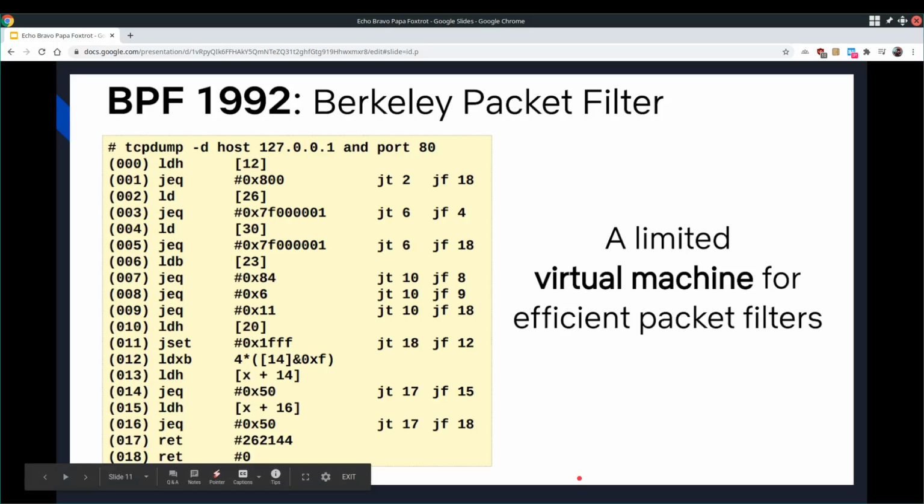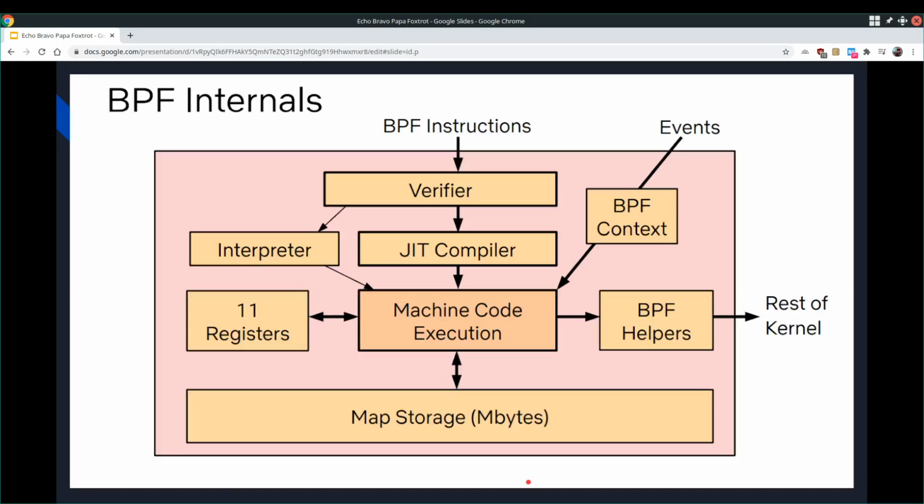Honestly though, this is fairly pointless because, unless you're debugging the BPF JIT or the BPF verifier, you're unlikely to be able to use this in any efficient or intelligible way. You could copy it between machines and it may work, but honestly there's probably easier ways to accomplish the same task. So this is the assembly bytecode that gets executed by the virtual machine we mentioned earlier, and it's what's used to filter packets for tcpdump.